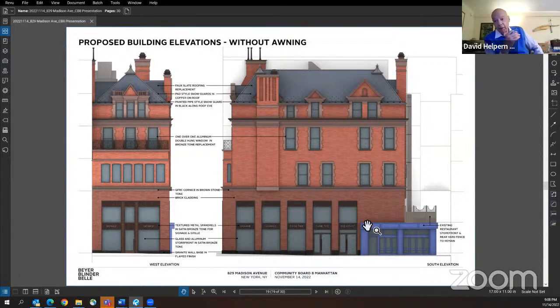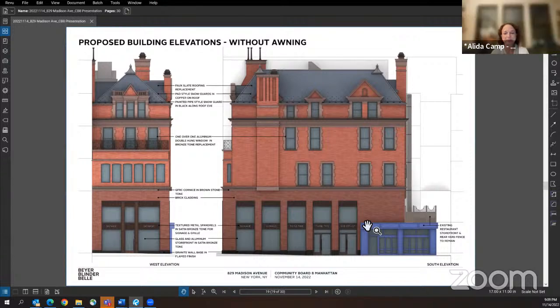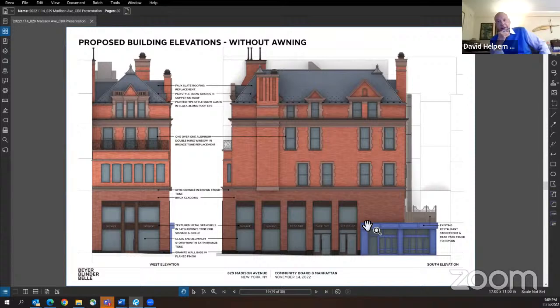All right, we have a public member, right? Yes, Kimberly. And I will be brief. I don't have any additional questions per se, but I'm not sure how I'm going to vote on this because I think Alita's points earlier were well taken, but I'm curious what David and Jane have to say. Let's see if Alita makes contact with Anthony. I texted him. I haven't heard back. I suggest that he just call Saida too. Saida, you could email him the office cell phone, could you? I will. Thank you. Jane? David, I'm going to wait for your pearls of wisdom.